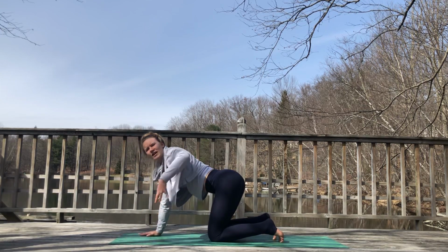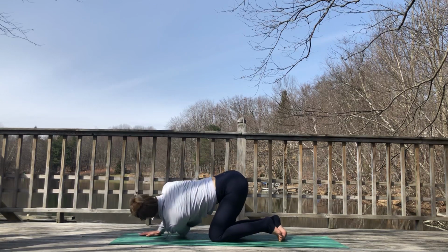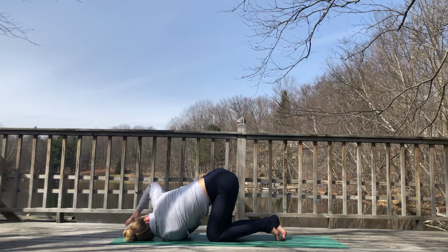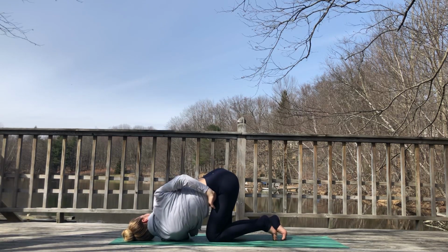Maybe you want to reach that arm back up or kind of roll your shoulders. Left arm is reaching up into the air. Weave your left arm underneath of right arm. Right arm can reach up into the air. Then fold right arm down your back if you want.